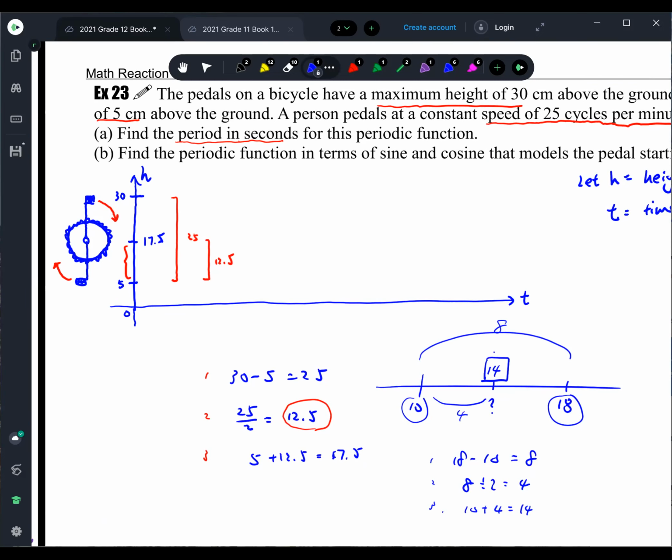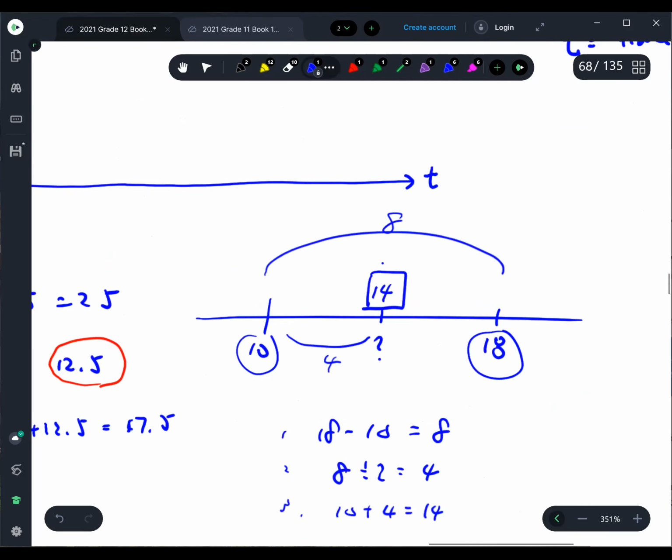Anyone did it differently? No one? Okay, so there's one way you can figure it out with just one step. Think about 18. I'm using this example. 18 is like the score on your first test, and then on the second test, you got 10. And you want to find the average of your marks.